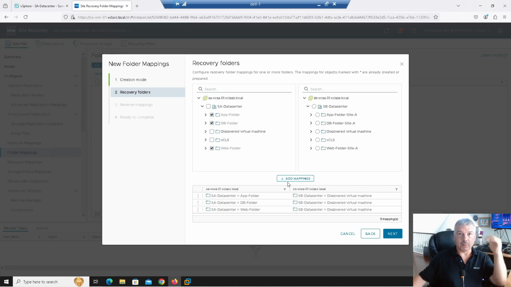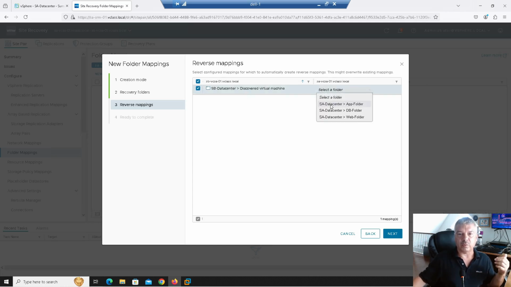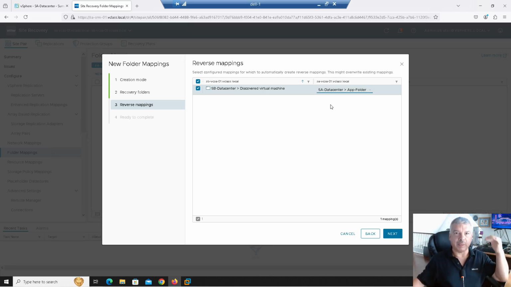So you see how I got multiple folders going into one location at the recovery site? And when I go next to the reverse mapping, it can't pick. Notice it'll say, okay, this folder here called discovered VMs, when I fail back, which one do you want to go into? It won't let me, it won't go back into app, database, and whatever.